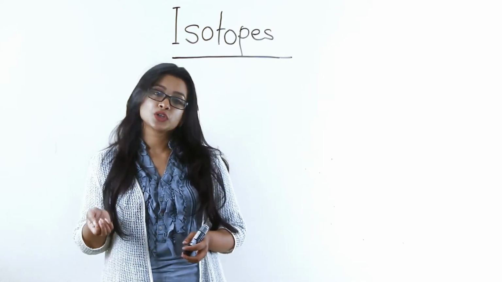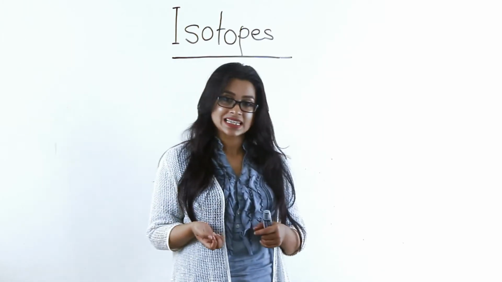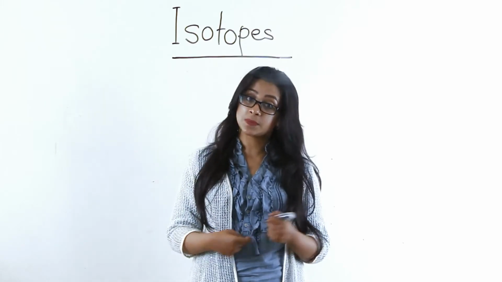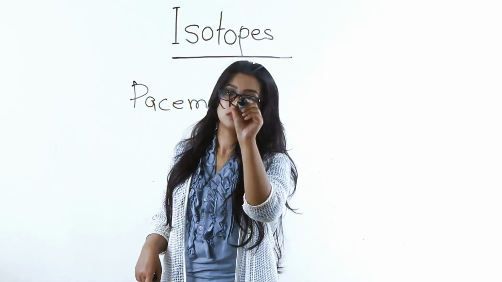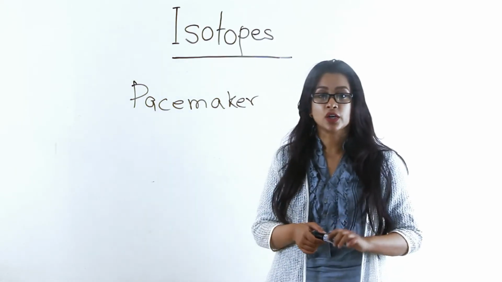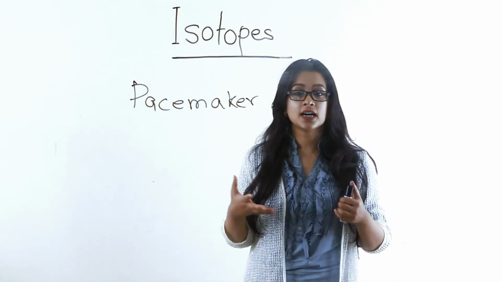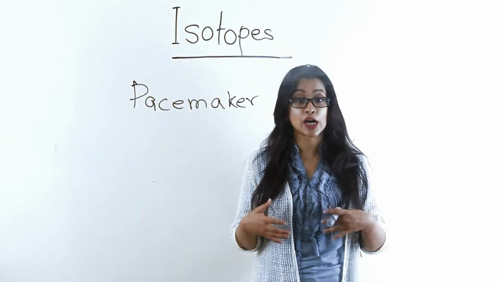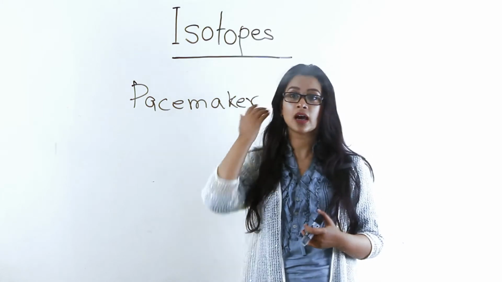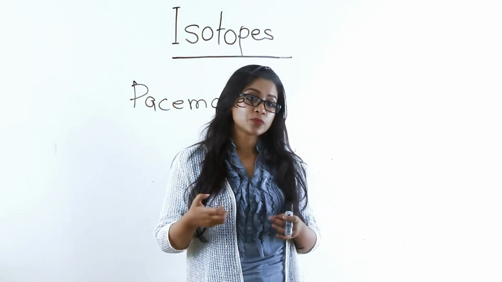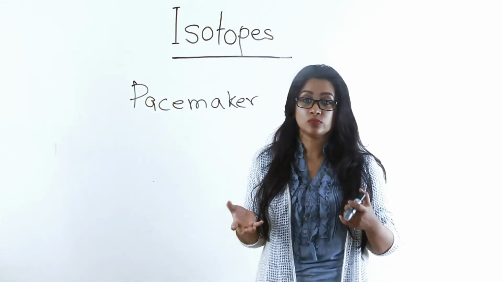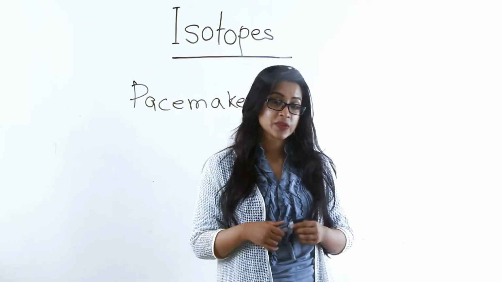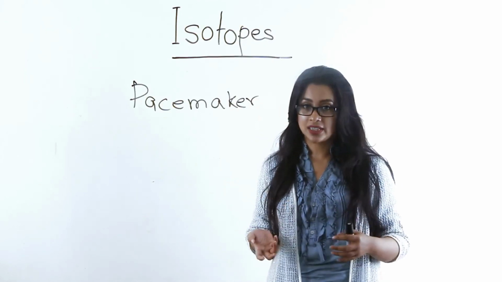Also, another important use of radioactive isotopes is that some people have irregular heartbeats, and those people need a special instrument to be implanted inside their chest. That instrument is known as a pacemaker. Now, the job of a pacemaker is to provide a little bit of an electric shock to the heart so that a steady heartbeat is ensured. Now, since it's an instrument that provides electrical shock, it needs a battery to keep it running.